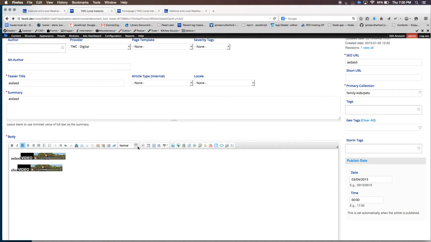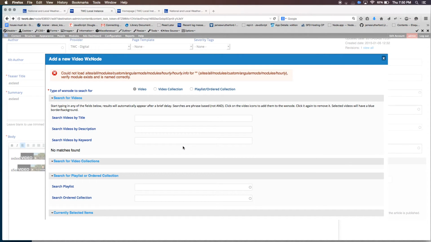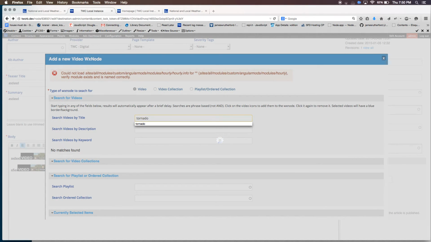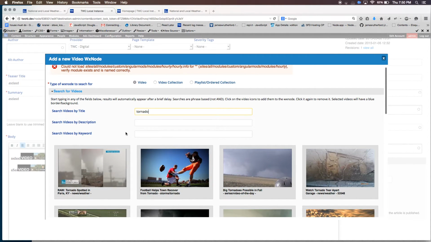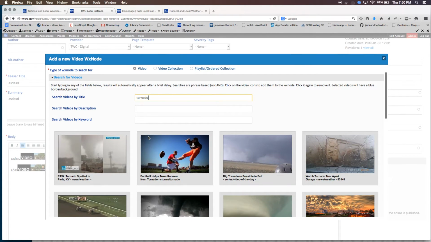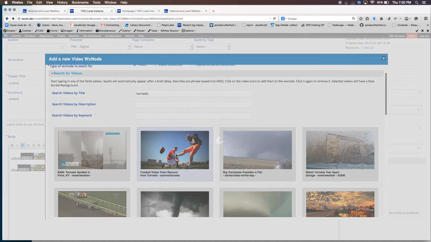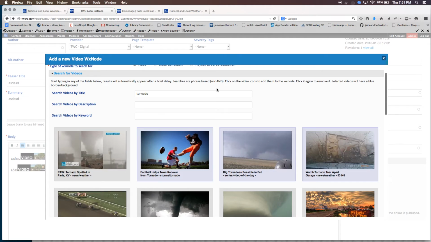This is our article body, and these are video widgets that I've embedded inside of this article. The way that I did that was by choosing the video pixel widget here. Once I choose that, I get a modal that pops up. In this case, I want to find a video, let's say about tornadoes, from the video library. All right, so what we did there is search all of the video assets that Weather has for the word tornado, and then we'll select like 3 of those.